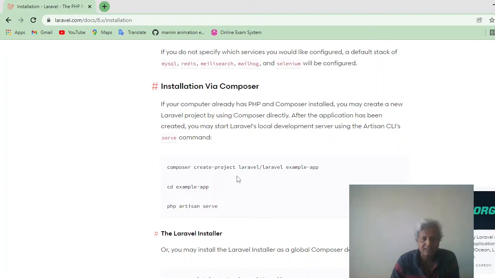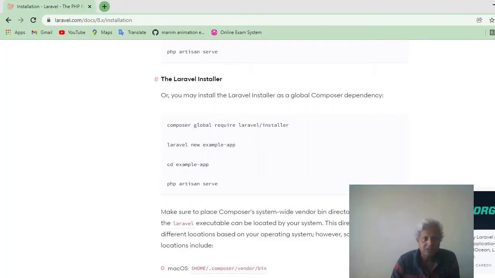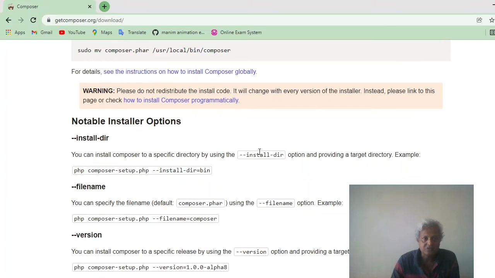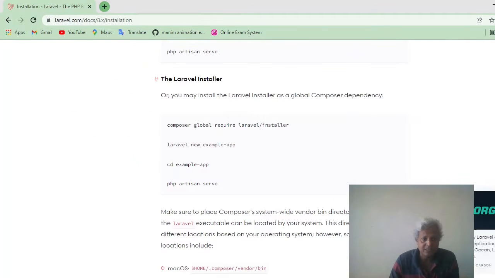This is what I have done now, and for that I needed to install Composer. That's why I first suggested that you install Composer. For the Windows installer, you see there is a download and run Composer-Setup.exe, and this is a normal software installation, which is not very complicated. So this is already done.